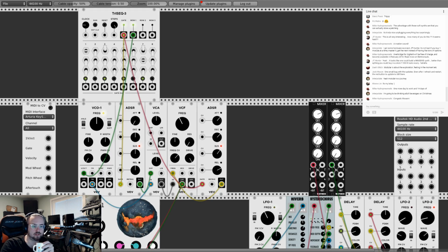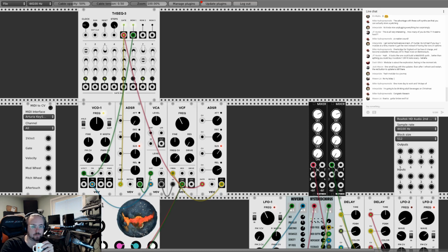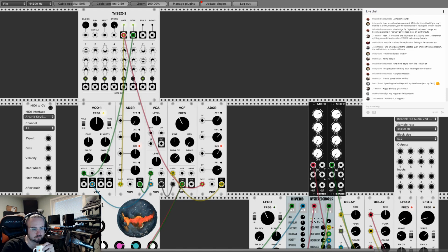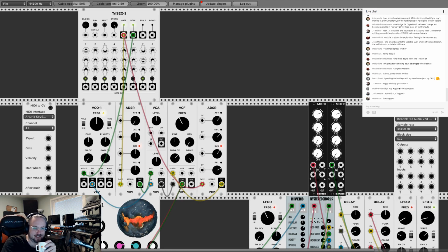Yeah, Interpolate, Chordbot and VCV Rack would be crazy, definitely. Modsin, you should be able to use the Octatrack to sequence VCV, yeah. Yeah, Interpolate. The Euclidean sequencer seemed really cool, but I have a hard time grasping it.